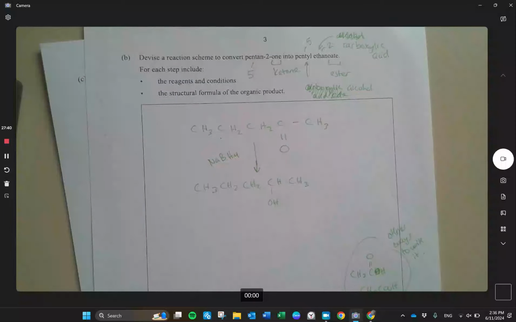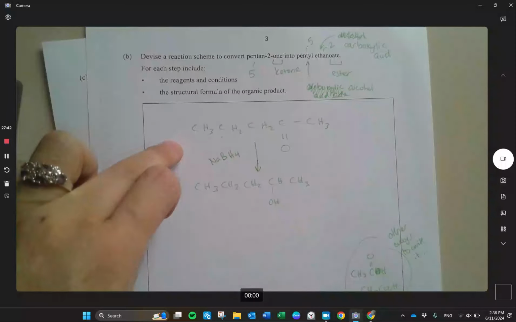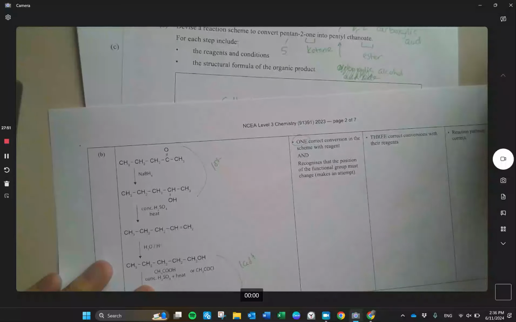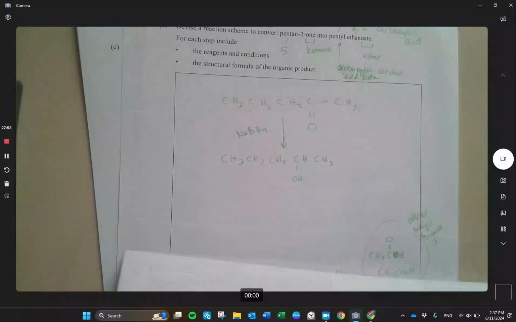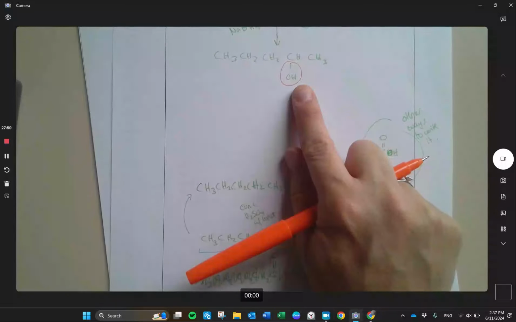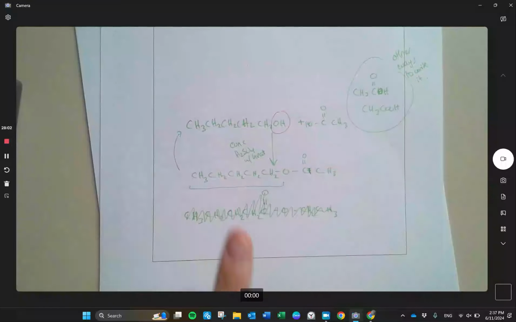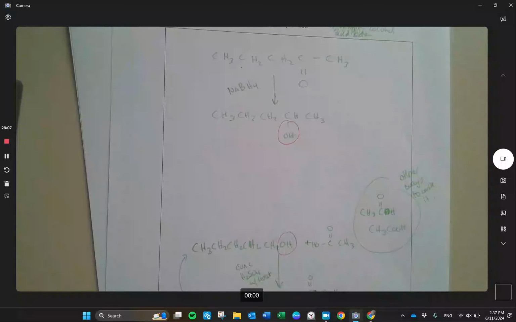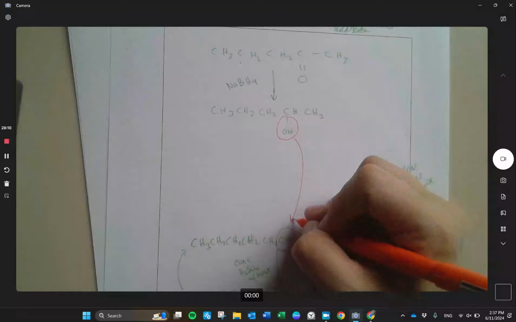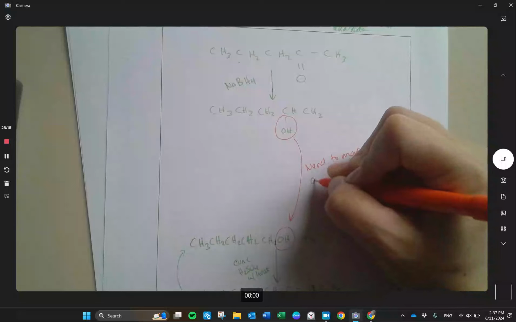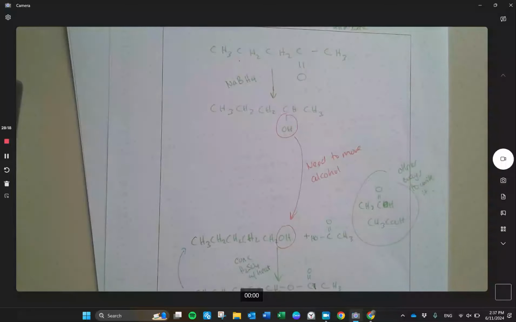So this is an example of another step. We have two steps actually right now. You can do the first one or you can do the last one, it's up to you. The other thing for achieved is you see how this alcohol is on carbon number 2, but this alcohol is on carbon number 1. So you need to recognize that you need to move the alcohol. You don't actually have to move it for achieved and figure out how to do that. You just got to know that you need to do that.